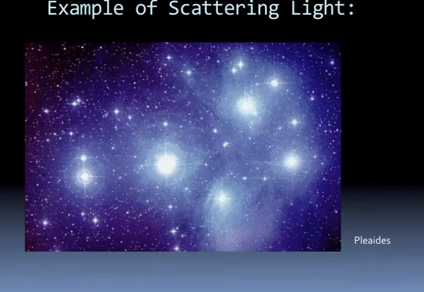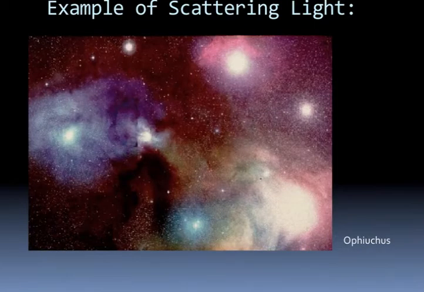They are a set of relatively young stars. They're in a lot of dust from the clouds that they were formed out of, and the dust looks blue from the scattering of the blue light from these stars. Now there's many examples of these type of nebula where you get a dust cloud where the blue light is scattered from it.